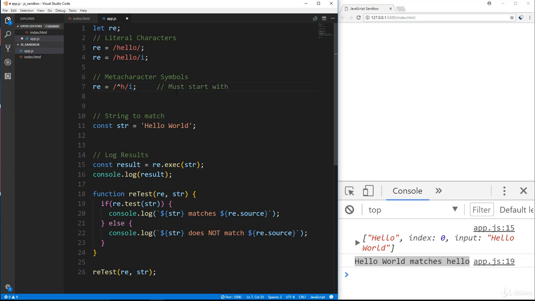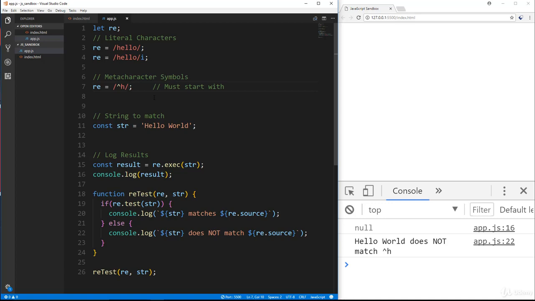Okay, so if we go ahead and rerun this, we're going to get basically a true. Hello matches this expression because it's saying that whatever this string is, it has to start with an H, and it can be case insensitive. If I were to remove that i, then we're going to get null, and it does not match.